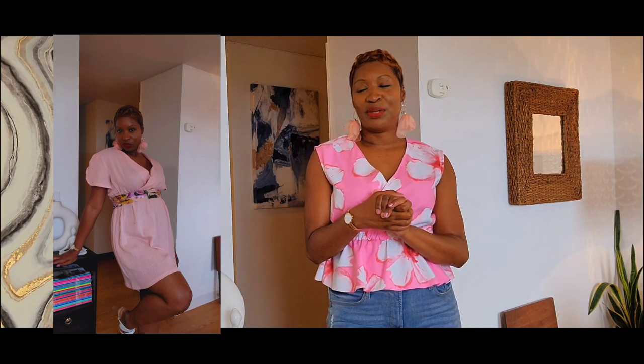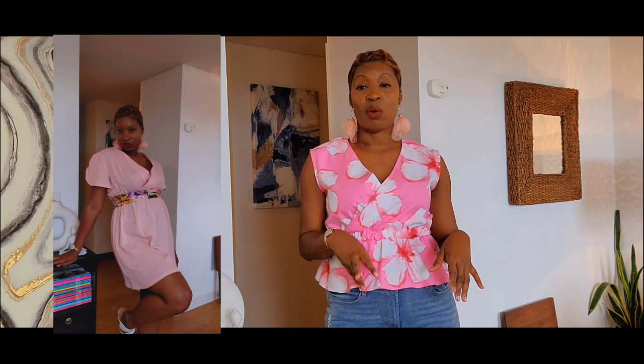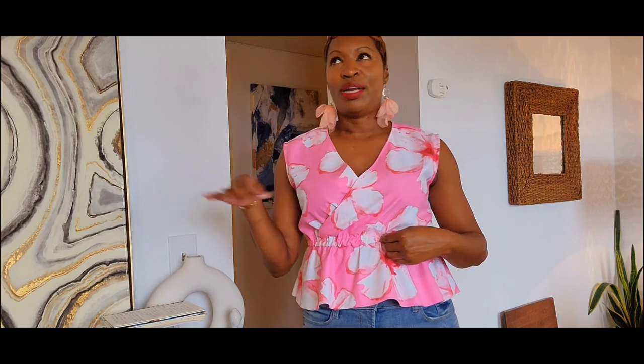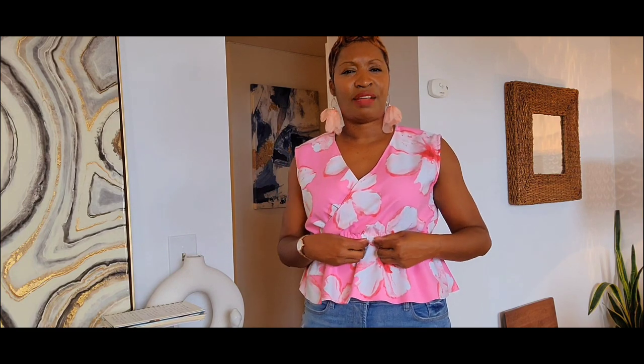I am tall, however I don't think it's too short. So I did not add a belt or anything. There's a belt in this pattern, I believe, but it's a different view. I just have the one-inch elastic. I also subtracted two inches off of the elastic when I was sewing it — I felt like it was going to be a little bit loose. I did cut the size large, so I just wrapped the elastic around me and subtracted those two inches. Other than that, those are the only alterations I made.